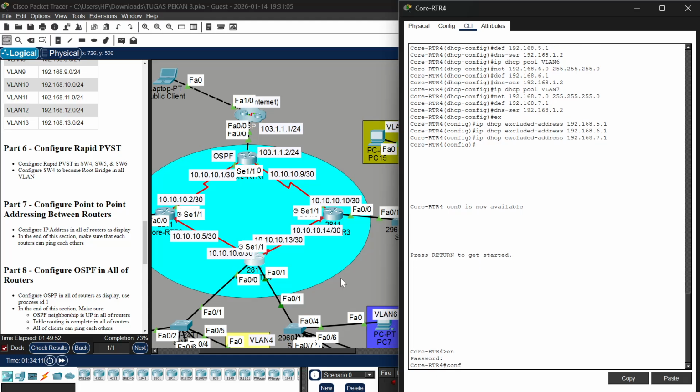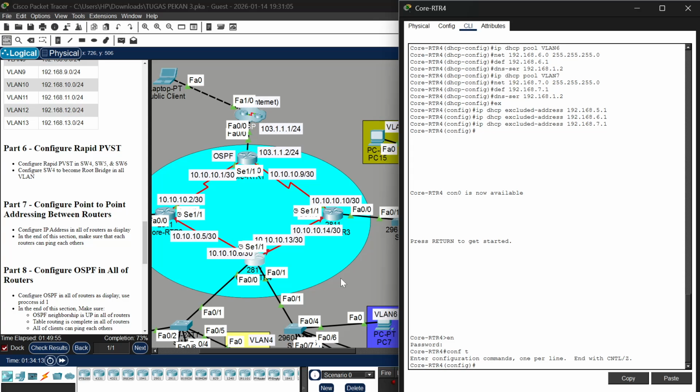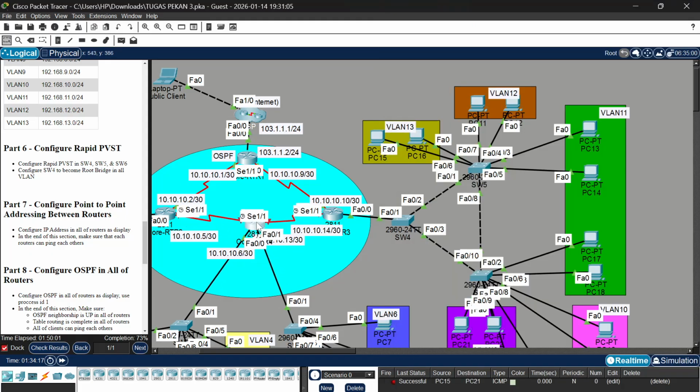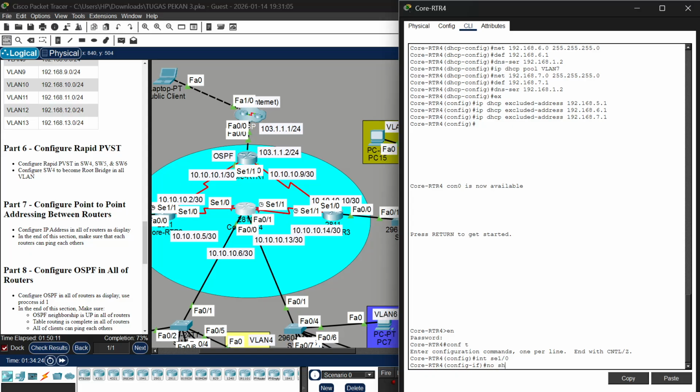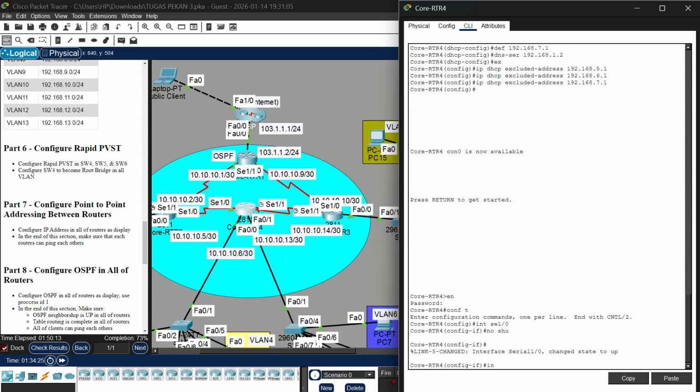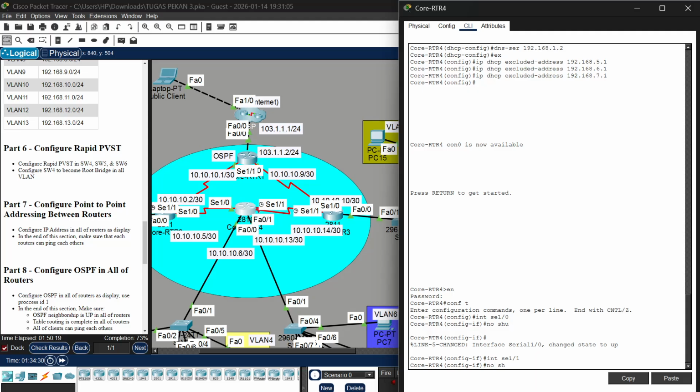Cisco, configure terminal. The interface serial. Sorry, and we go back here to make it closer. 1/0 no shutdown. And interface serial 1/1 no shutdown.